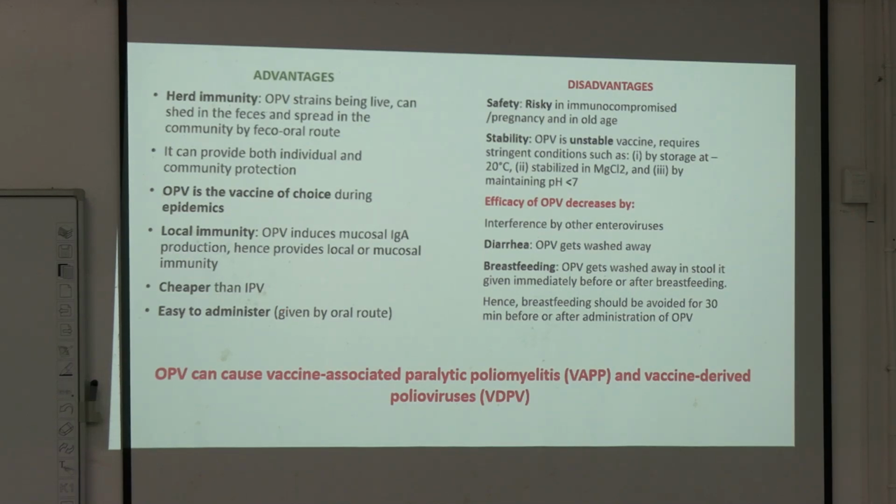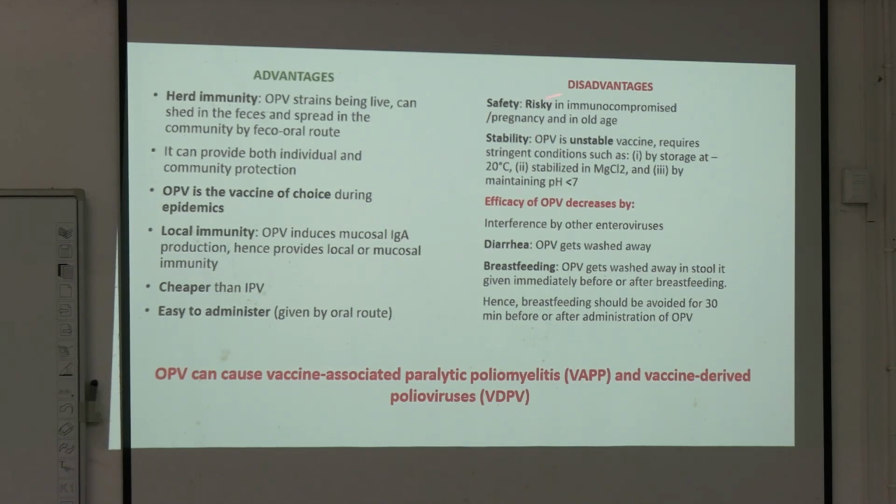না তো ইনজেকশন লাগবে, না তো কটন লাগবে, না তো টেকনিশিয়ান লাগবে, না তো কিছু লাগবে। So you just go in the house, you drop 2 drops in the child's mouth and come back. Only thing that you have to have a vaccine vial monitoring system and the cold chain. That's all. Disadvantage কি আছে?